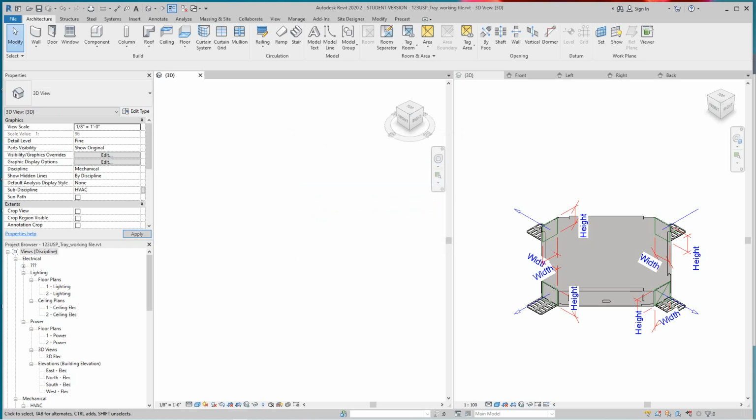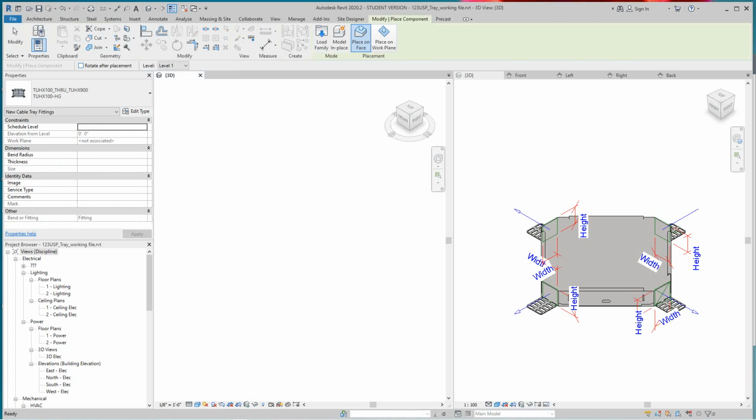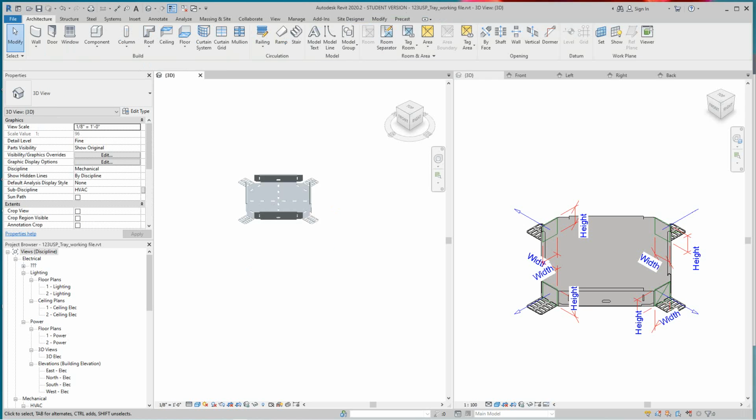And this is the problem, it's such a big file. Whew, wow. This is what I don't like about these. Let me see, wait a minute. I'm gonna place on the work plane. And there it is. Now, as you can see now, it's the right shade and shadow color.